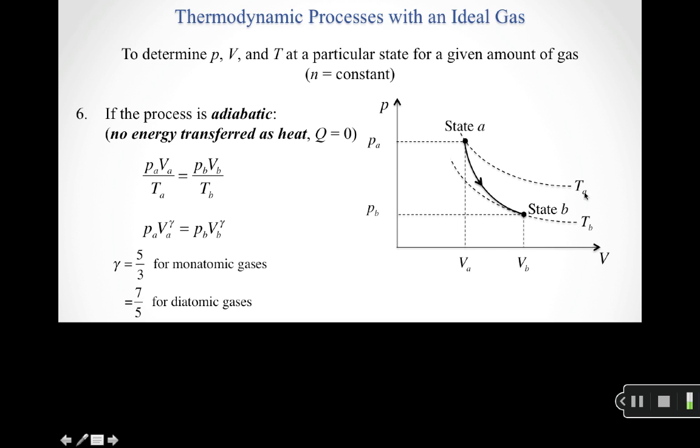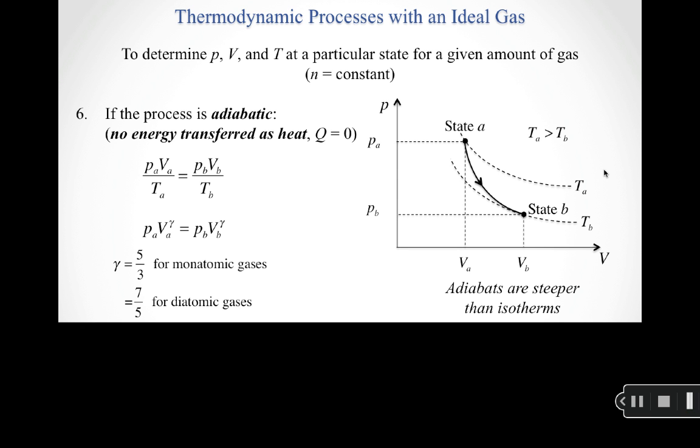Now, if we think about what our PV diagram is trying to tell us, there are a couple interesting things that we should know. One is adiabats are steeper than isotherms. The dotted lines here are isotherms. Here's an isotherm at a temperature TA. Here's a second isotherm at a temperature TB. And I see that my adiabat, as my system expands from state A to state B, so it's an expansion because it's going to a larger volume, is steeper on my PV diagram than the isotherm. So one of the things that we'll want to be able to do is differentiate between isotherms and adiabats on our PV diagram, and the adiabats will always be the steeper curve.